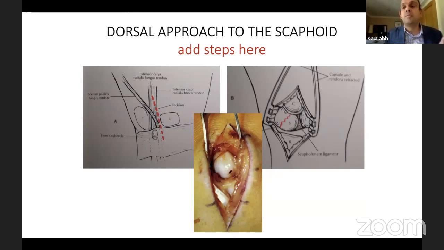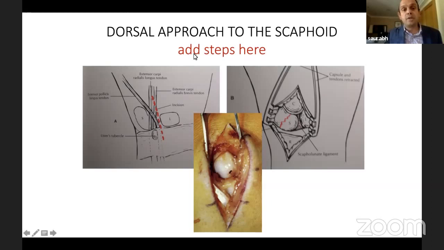So whether you want to fix your proximal pole scaphoid, whether you want to do your total wrist fusions, partial fusions, proximal row carpectomies, wrist replacements, your Vaughan-Jackson for rheumatoid, almost your dorsal platings, your spanning wrist platings, almost everything is through the dorsal approach. So this is one approach you need to familiarize yourself with.